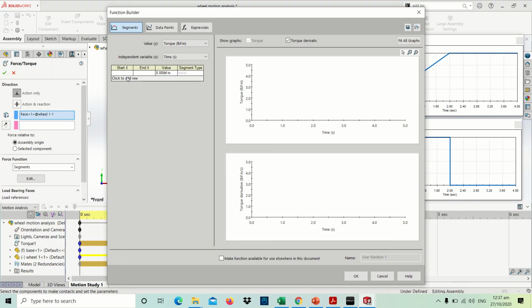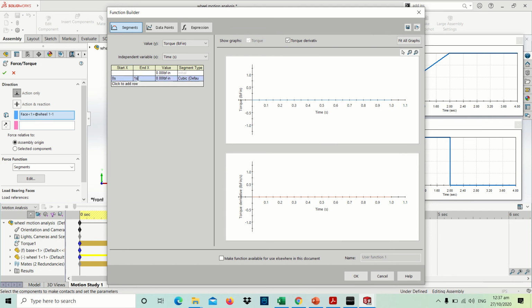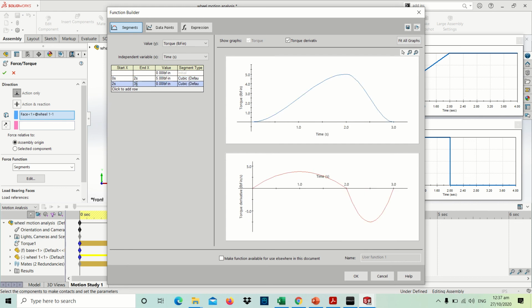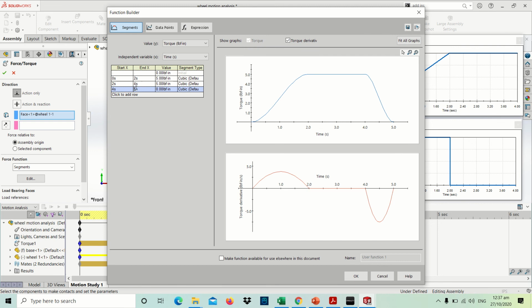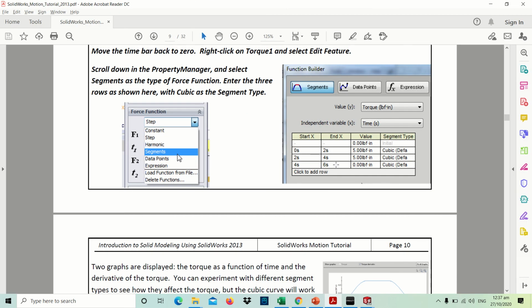So this is click to add row: 0 to 2, 5. Click add row: 2 to 4, 5, then 4 to 6, 0.